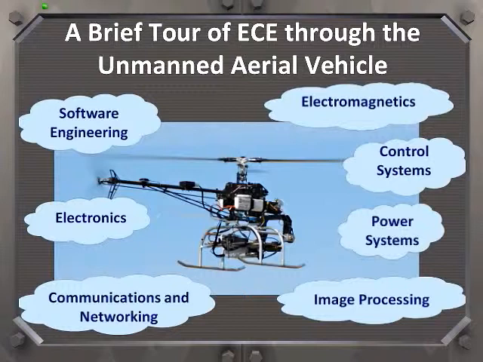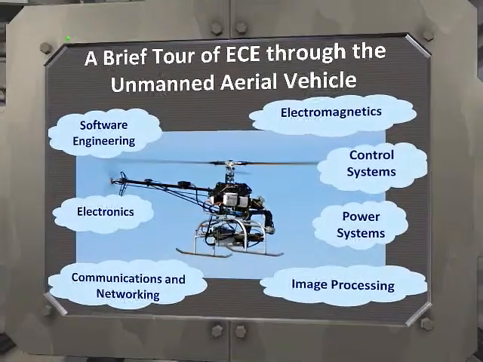Many of these projects require contributions from the 7 specialties. In order to understand each of these specialties, we will examine a current project involving unmanned aerial vehicles, abbreviated UAV. This brief tour of ECE will show how each of the specialties contributes to the UAV project, and then I will describe a little bit about each area.